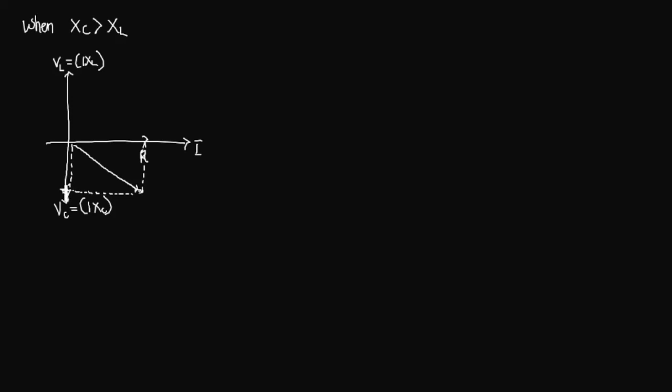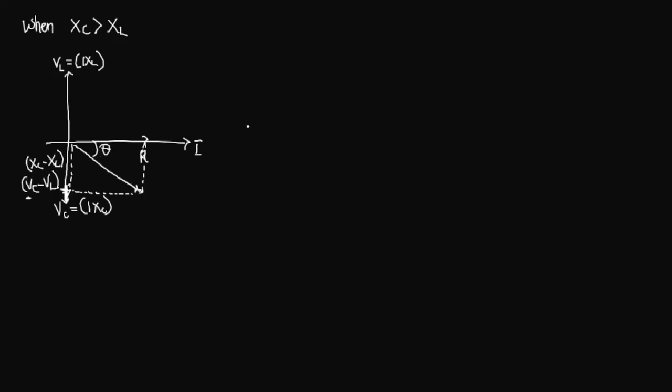So up to this point, that is going to be XC minus XL, or you can say VC minus VL. If you're using the reactance, you use the reactance. If you're using the voltage, you use the voltage. But for the phasor diagram, it's preferred if you use the voltage, so we are using voltage over here. Now this is how your phasor diagram is going to look. So your phasor angle is somewhere over here.